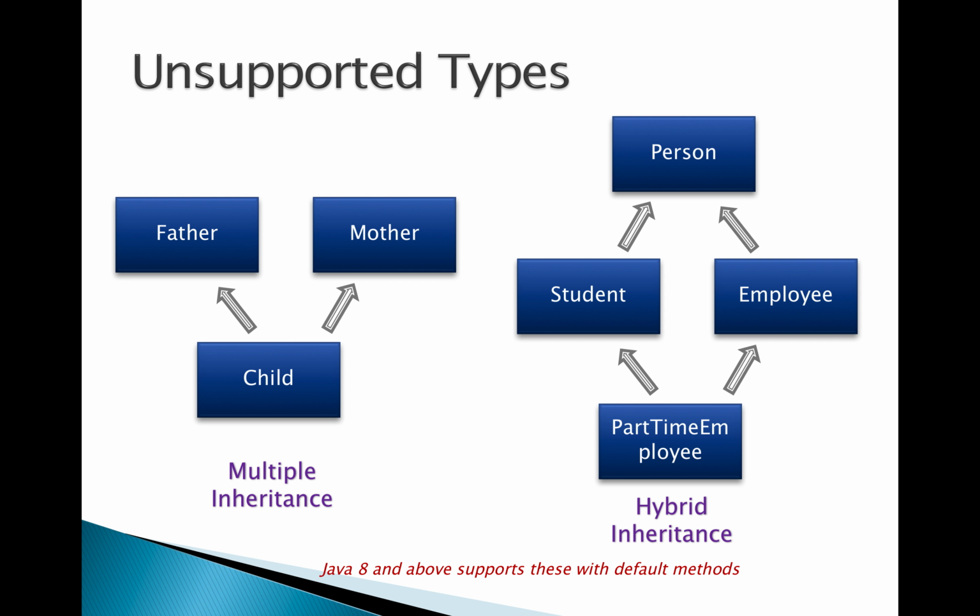But before Java 8, or even with Java 8, there is no multiple inheritance directly supported by Java, which means one class cannot extend more than one class. So I cannot say a child class extending from father and mother class. It can be indirectly achieved through interfaces, but as such, the class cannot extend from more than one class.